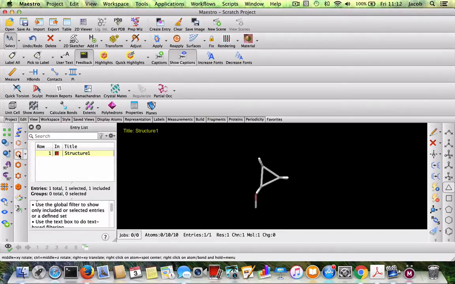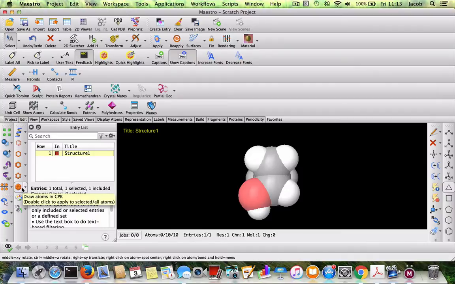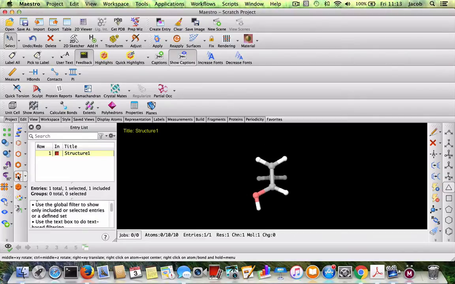By double clicking here I get another representation, which is probably something that most of you are more familiar with, and then I get a space filling representation like this, which shows how this molecule occupies part of space.